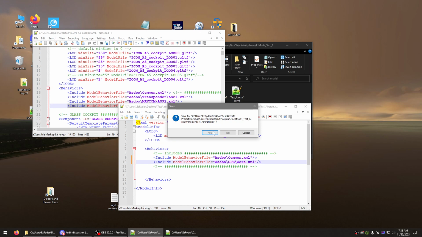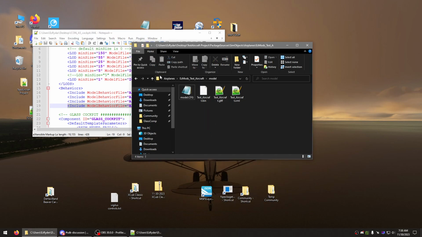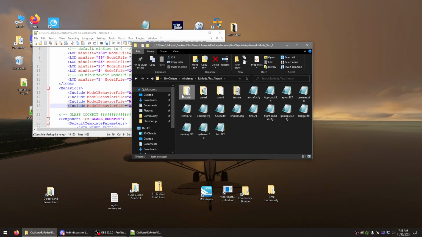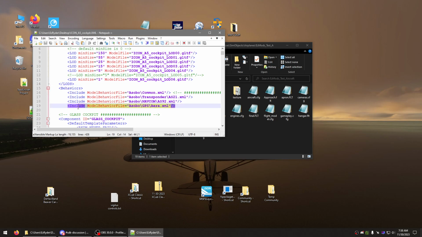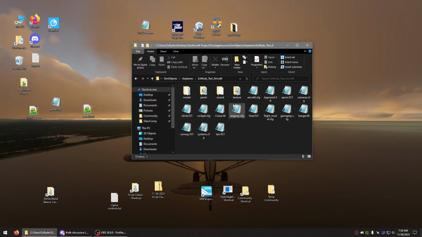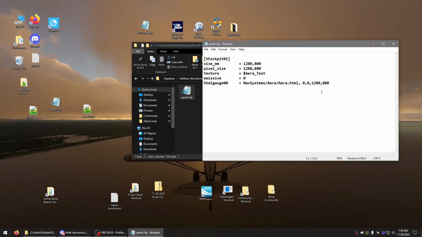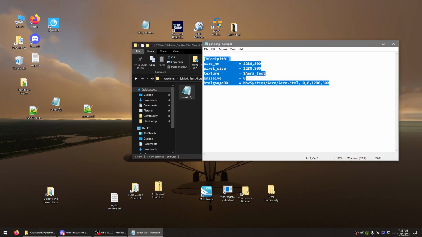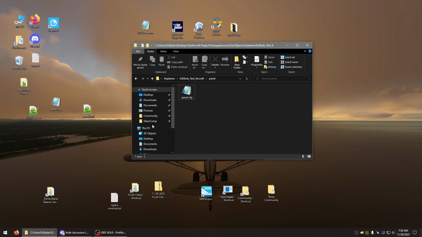So we'll save that. Okay, that's edit number 2. We have the model XML, and we're adding the behavior file we need to push this thing, and we have this comment, your vCockpit comment in the panel config.